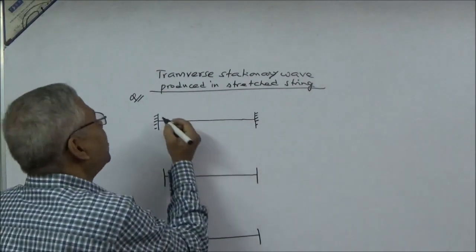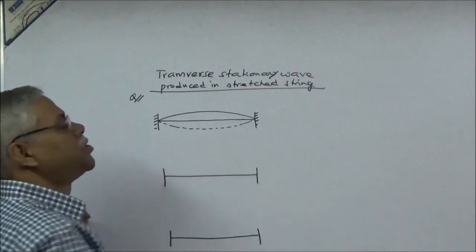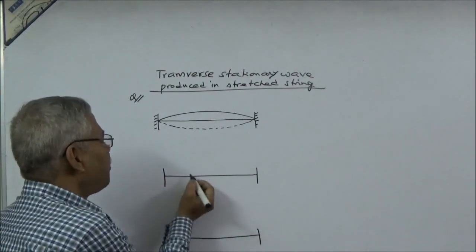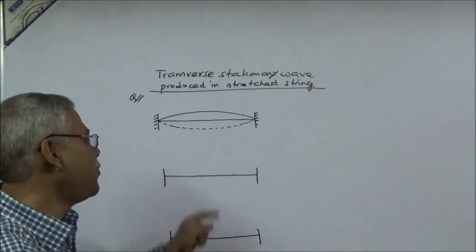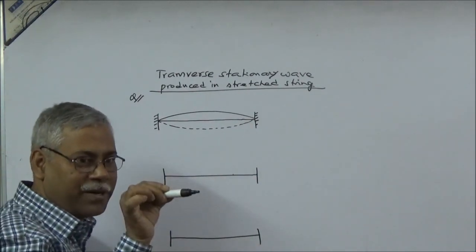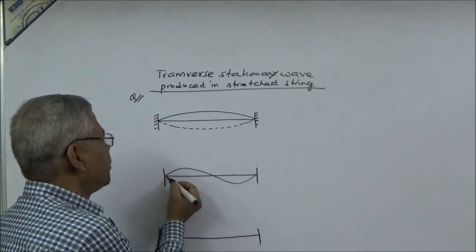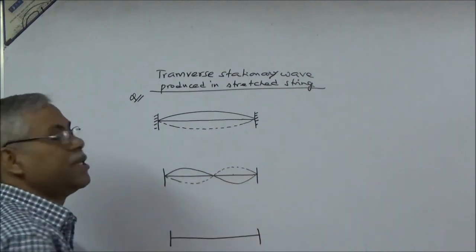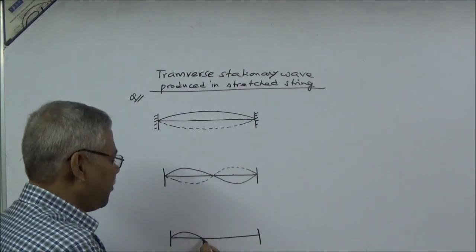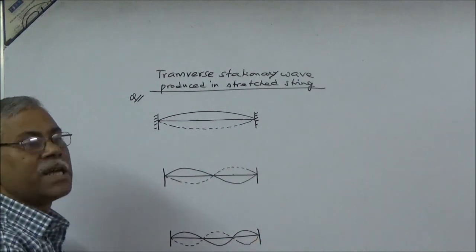Okay, for different modes of vibration, we'll get different types of stationary wave. If you pluck at the midpoint, then you will get this type of stationary wave. If you pluck at this point and touch the midpoint of the string with something, you may touch it with the tip of a pen, that point will not be able to vibrate, then you will get this type of wave. For another mode of vibration, you may get this type of wave.